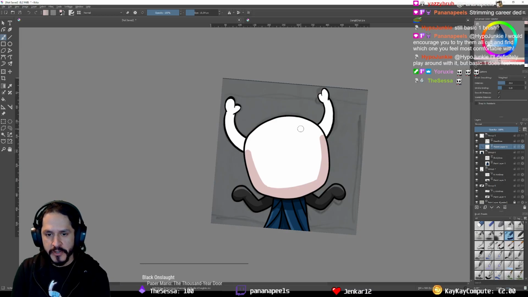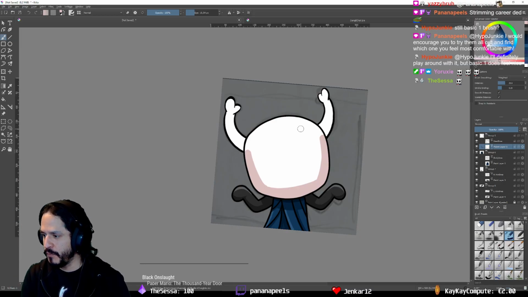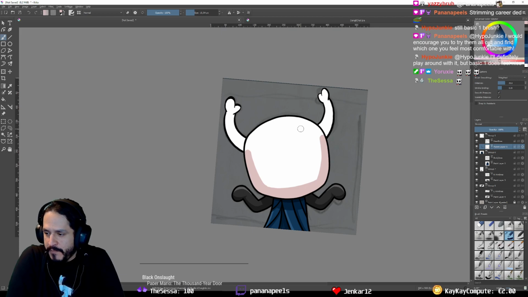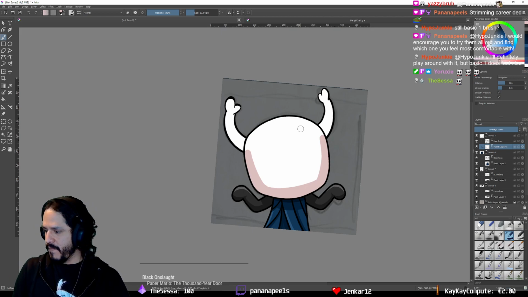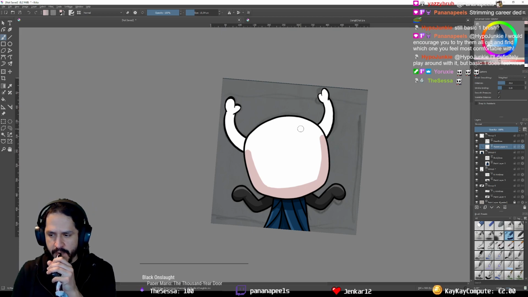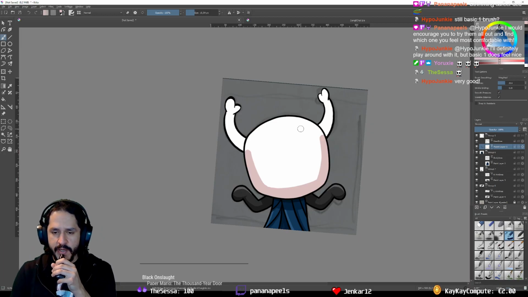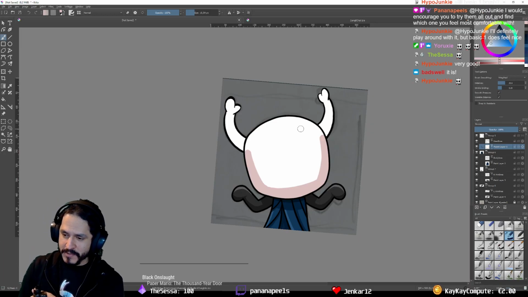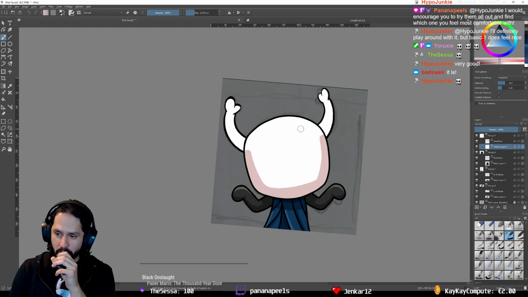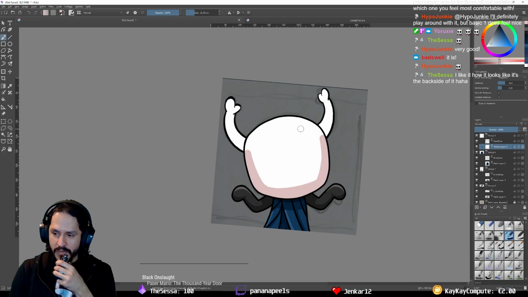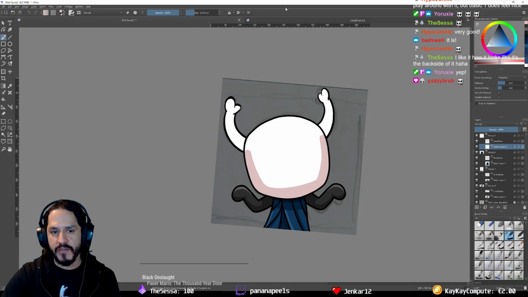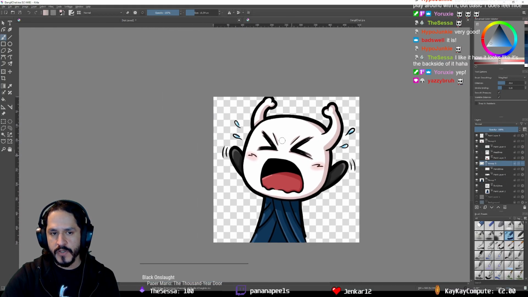What do you guys think? Is it looking good? Is this good progress? I think it's looking pretty okay, right? All right, Hypo, do you have to show us what you're doing, man, on the Discord, please. It looks like he's the back side. Yeah, it is the back of this one. Look, just turn around.